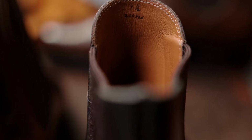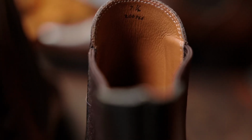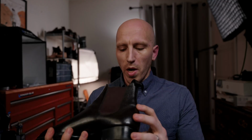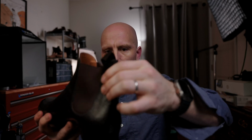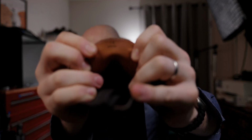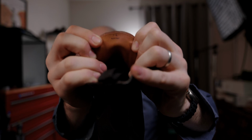Just for comparison, now this is Acme. This is a $2,000 boot instead of a $1,000 boot, but just bear with me here. When we look at the rigidness of the spine here, you can see this is not collapsing. This is supportive. And you can also see this heel extends up to cover a full heel. It's not going to cut you off halfway through. Both very good signs. Of course, when we look at the inside of the lining, we're not seeing a seam splitting your foot in half.